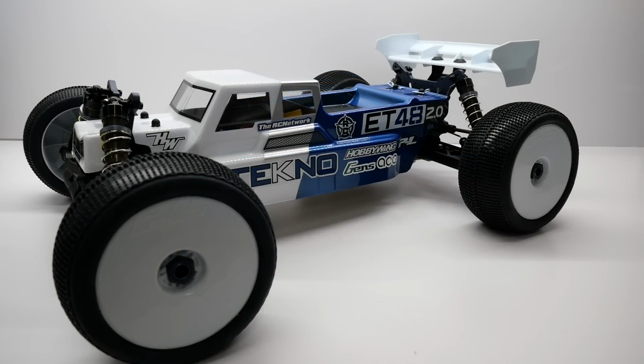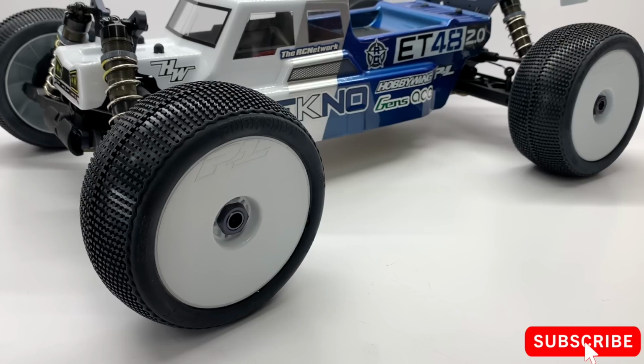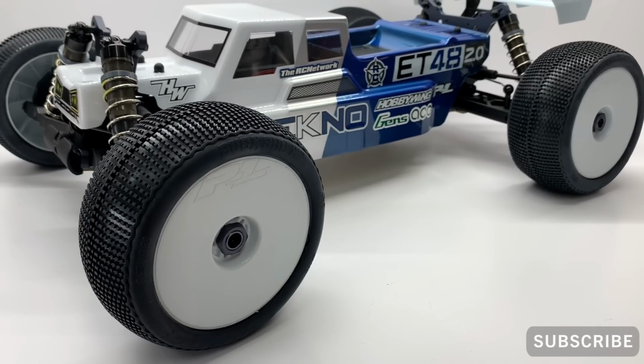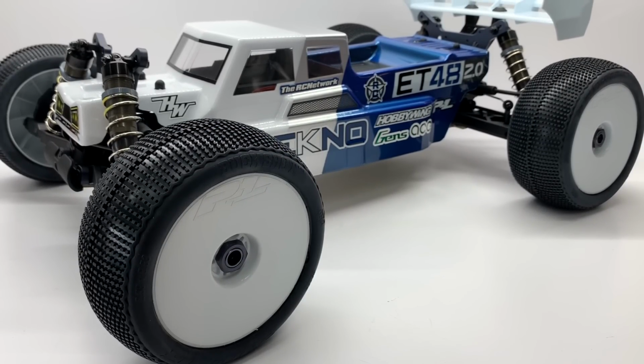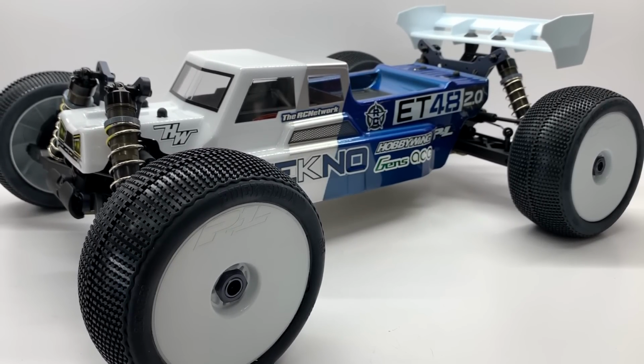Hey guys, Rich here from the RCNetwork.com, and this is my full build reveal on the Tekno ET48 2.0. That, of course, is Tekno's newest 1/8 scale 4-wheel drive electric competition truggy, with emphasis on competition.